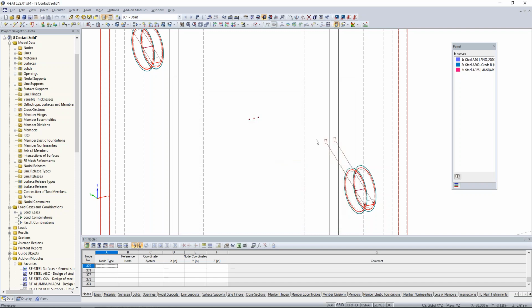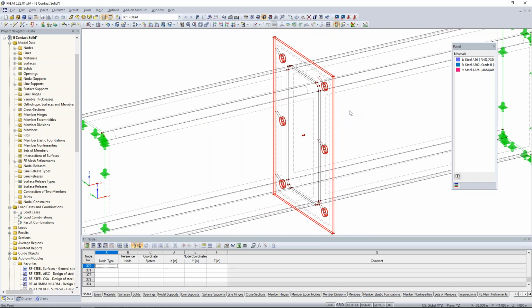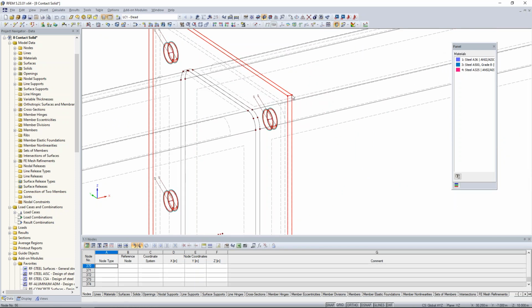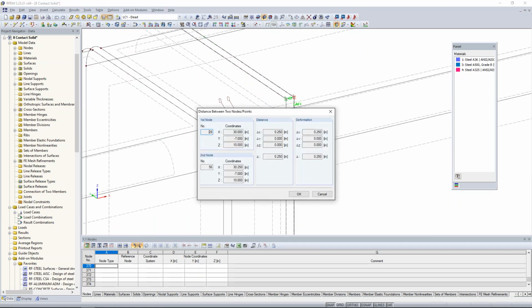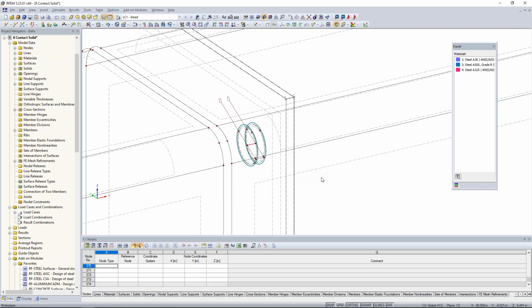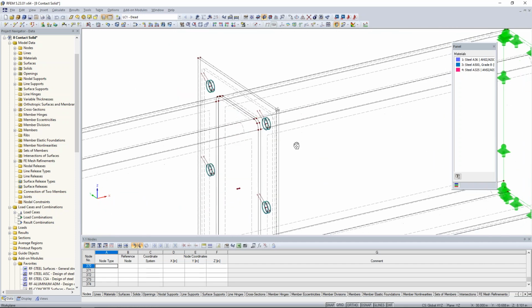Once this contact solid is defined, a couple other things to note. The exact depth of this contact solid is really important. I can use my measure tool here to measure the depth of this solid between the two surfaces, and it's 0.25 inches. The exact depth should be 1/2 the thickness of surface A plus 1/2 the thickness of surface B. In my case, both plates were 0.25 inches, therefore my contact solid should be 0.25 inches. That's really important in order to replicate these surfaces essentially lying flat against each other.